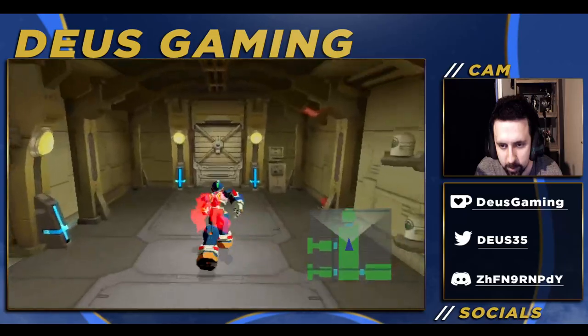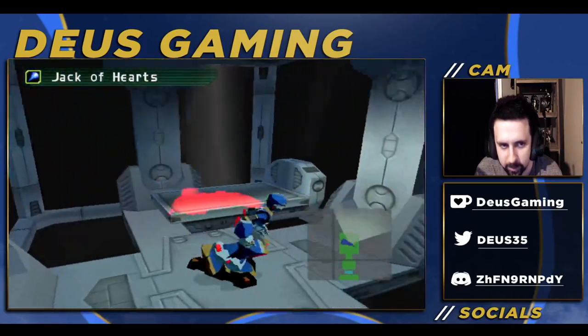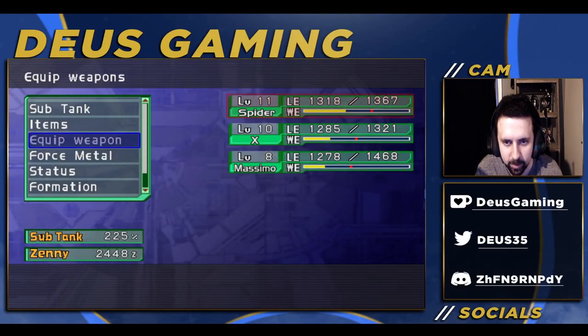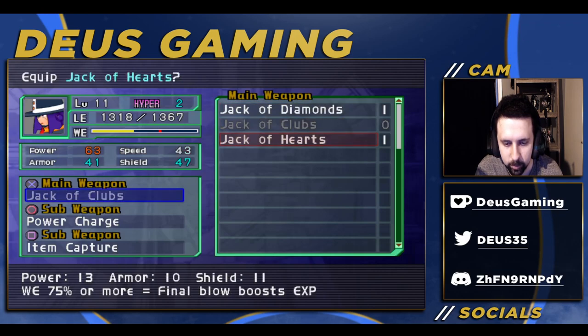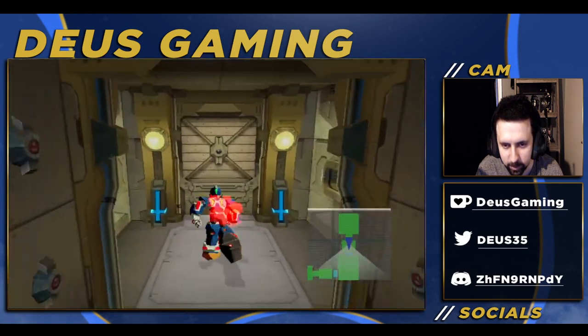I think it was already down here. Oh, no, I did not get this. Deck of all hearts. Is that something I already had? Final blow boost XP. I'll get that, but he doesn't get the final blow that much, so whatever.